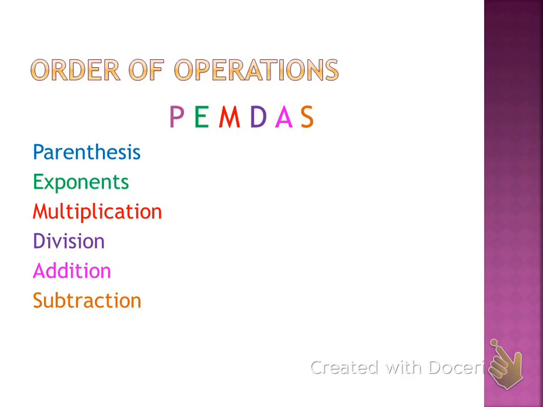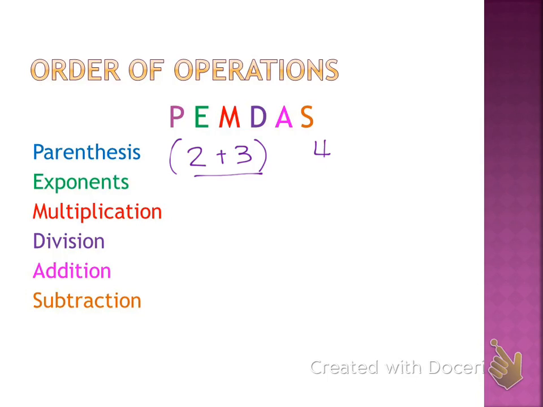So I'm sure most of you have heard of the order of operations before, PEMDAS, or some people say, please excuse my dear Aunt Sally. But what that stands for is parentheses, which means you have a set of parentheses and there is something inside of those parentheses to do.